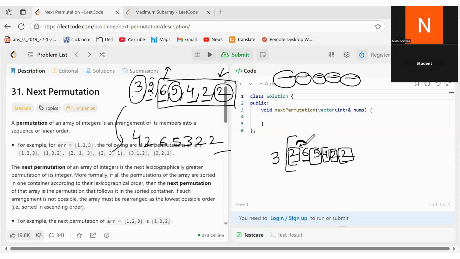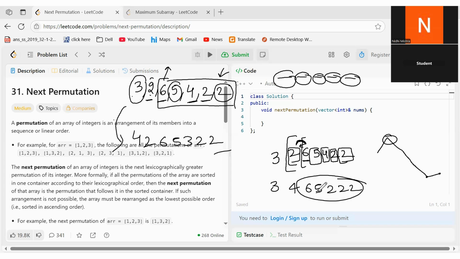So we will get the bigger number only when we shift the peak from here to here. See, till now this is 2, 2, 4, 5, 6. There is no peak. The peak is here. Peak means going upward and then downward. I have to shift this peak to here, and I want the number which is just greater. So it will be 3, 2. And in the right half, I will find the number which is greater than 2, but the smallest one. So it will be 4. I will replace 4 and 2: 4, 6, 5, 2, 2, 2. And then, see this number? This number is in a decreasing order.